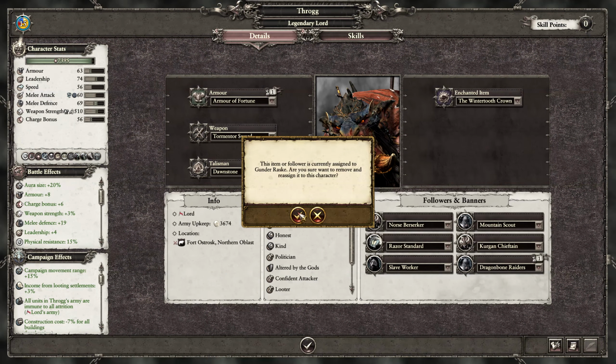Manticore Horn. Enchanted item gained. And Shrieking Blade. Nice. Where's my next quote? So with Wulfrik leveling up, I think what we're going to do is give him some more melee attack. He's already got a lot of armor. Could also give him extra charge bonus actually, because plus 30 charge bonus will be fantastic once he gets a War Mammoth.